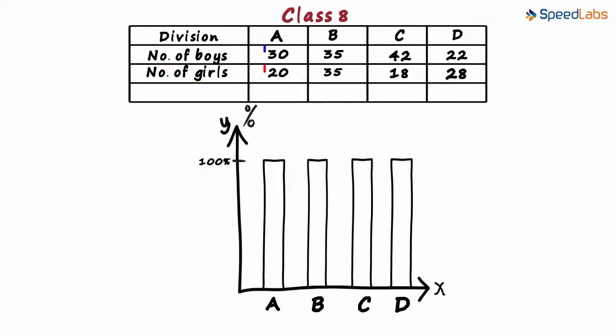In Division A, the percentage of boys is more. It means that a higher portion of this bar will be used to represent boys. The number of boys and girls in Division B is the same. It tells us that this bar would be divided equally, 50% for the boys and 50% for the girls. The shaded portion represents the percentage of boys in that particular division. And this is how it will look for the other 2 bars. Of course, there is a way in which we construct it.